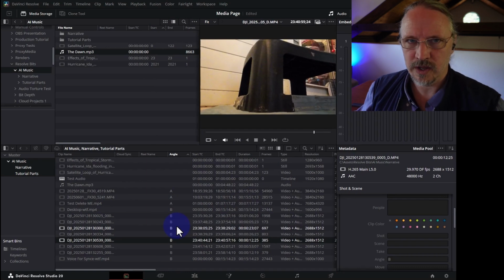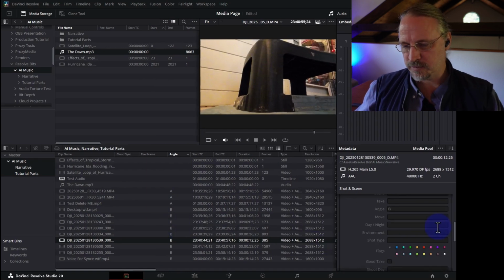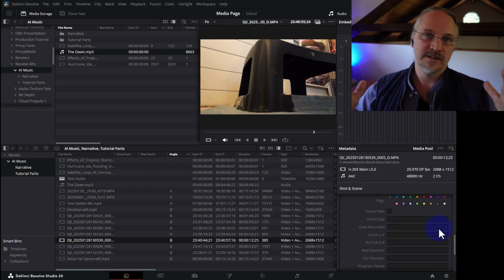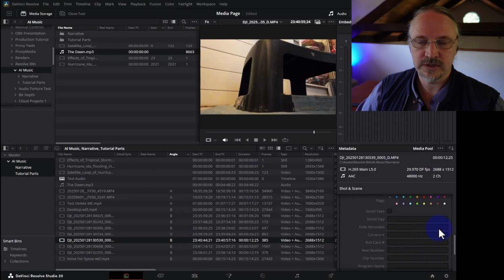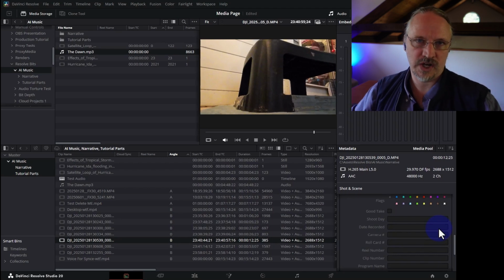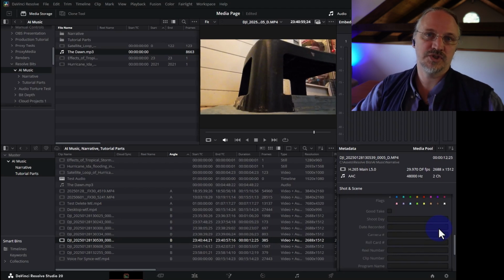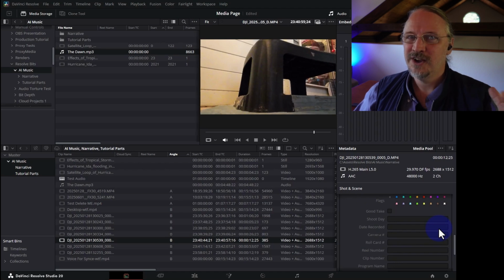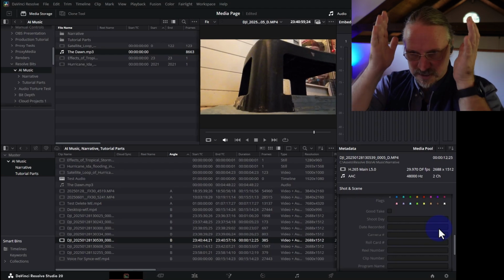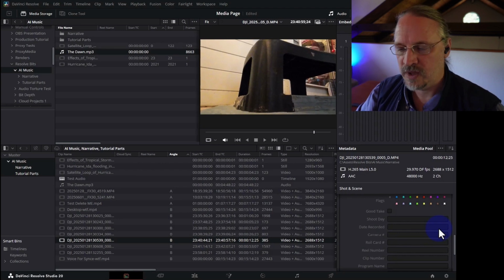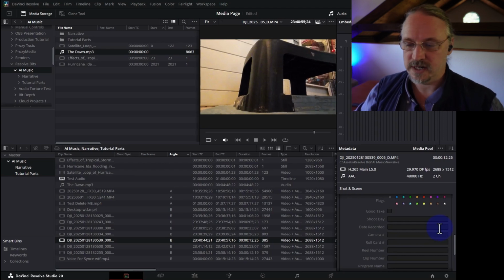It's actually not a very well organized way of using it. Just an example of how you can use this metadata to add categories or keywords or information about whole groups of shots that you can then use to find those shots later. It happens a lot when you're going through a large project where you're kind of scraping the bottom of the barrel for good B-roll. You can just say, okay, where is all of my B-roll? I don't want to look through individual folders. I just want to be able to see all of it in one place and go through it there. And the media page can help you organize that.